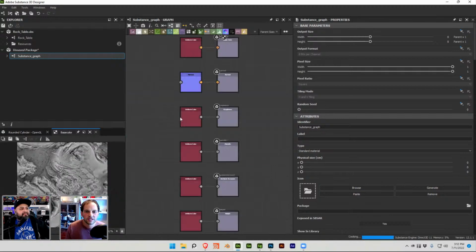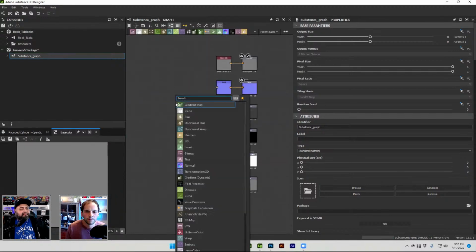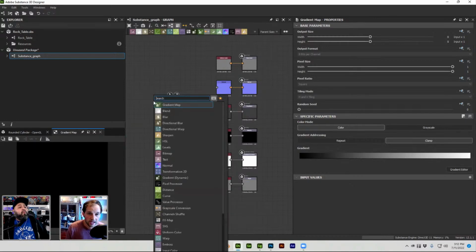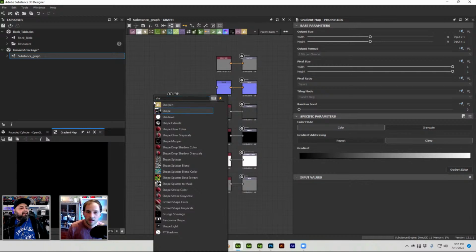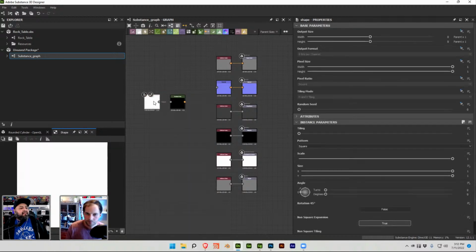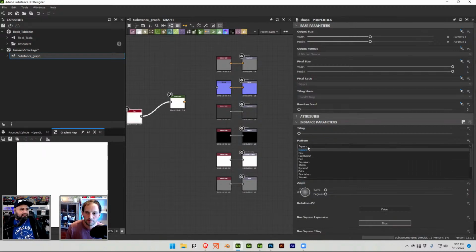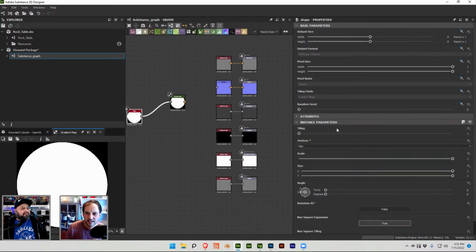But when I go into Designer here, for a gradient, I want to add a gradient map, which is just like Photoshop, for example. And then I want to add a shape, and this shape is just going to be a base shape. And I plug this base shape into this gradient map. And this base shape you can adjust. You can do a square, you can do a disc.